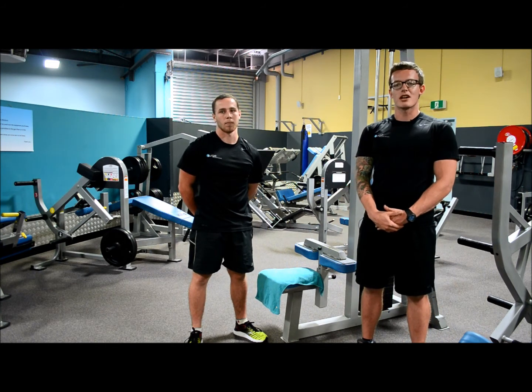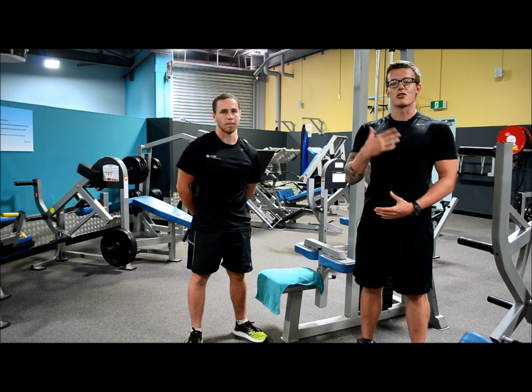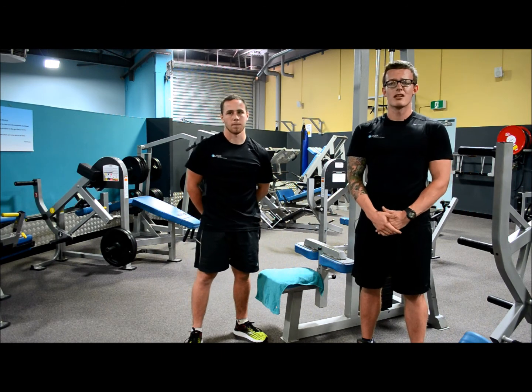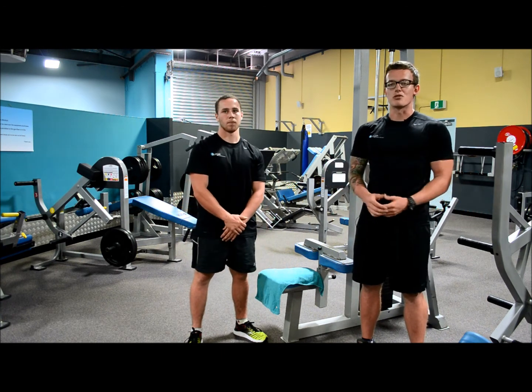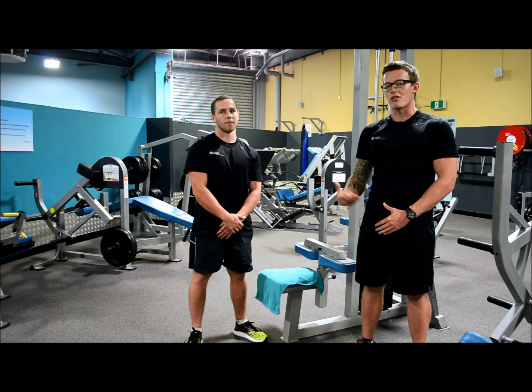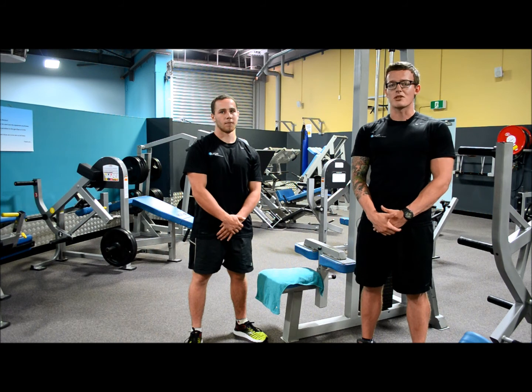I hope that you'll go out and try this technique in your next workout. If you're unsure on how to implement a drop set into your current program, or would like to know the best exercises to drop set — as there are a huge amount of options and variations with this technique — feel free to come and see myself or any of the other friendly trainers here at Surge Health and Fitness. Thanks for tuning in, catch you all next week.